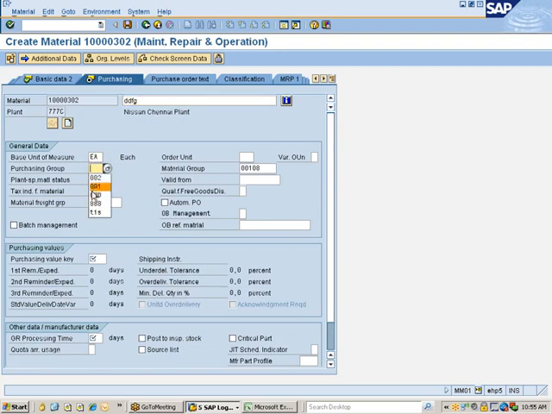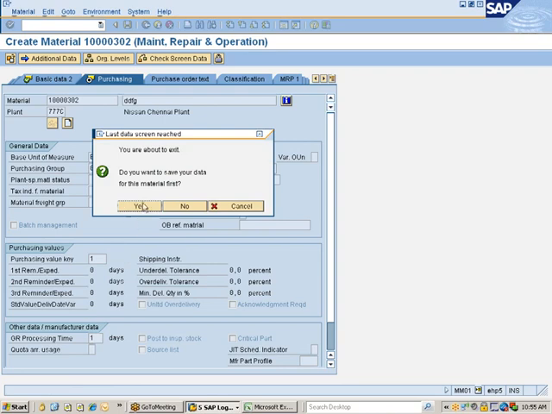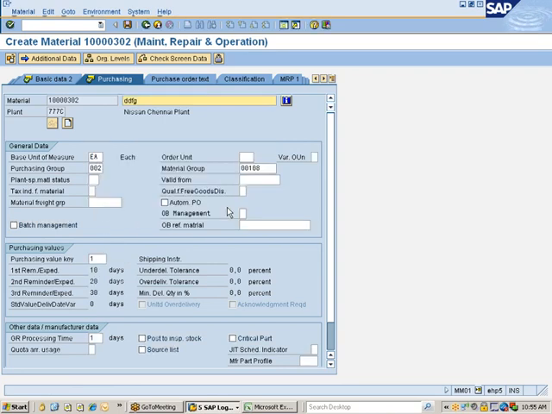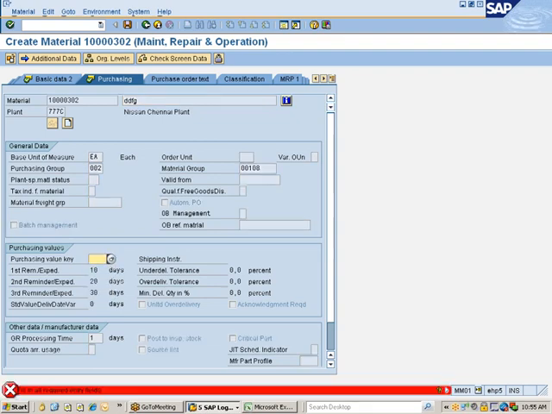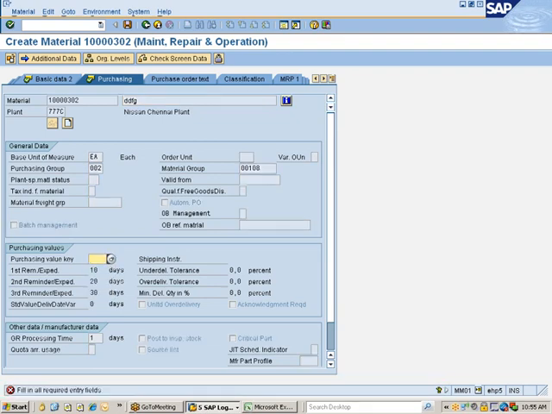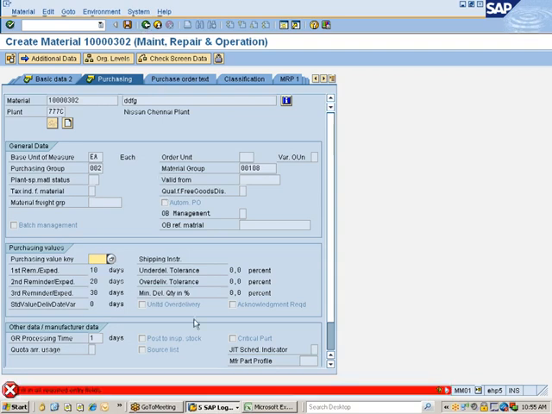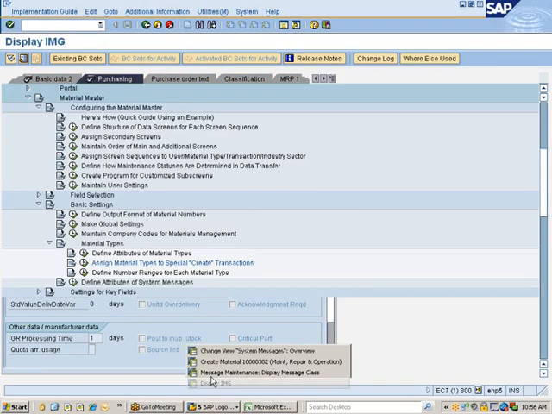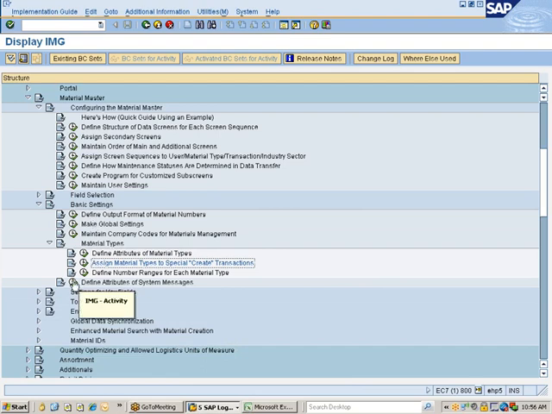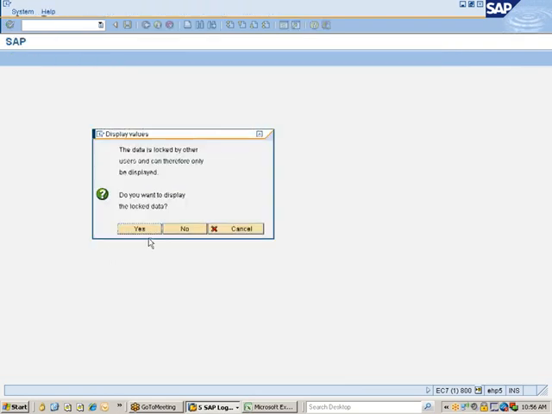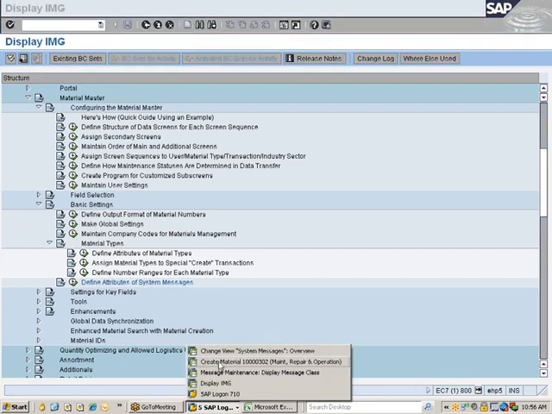Purchasing group here. Ideally, as soon as you enter here, you need not worry about this. So let me make this go back, and just go back.